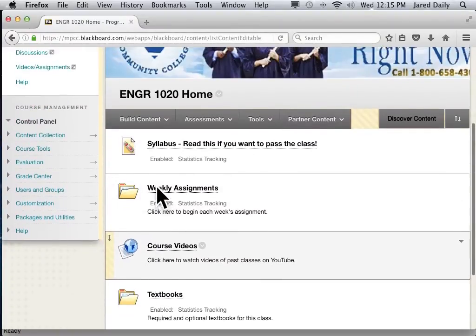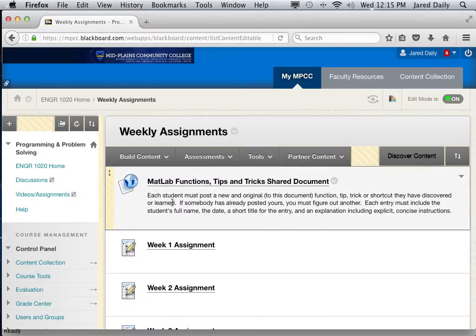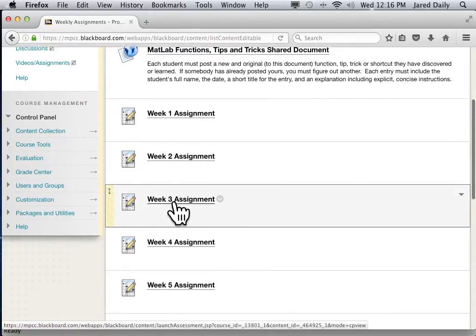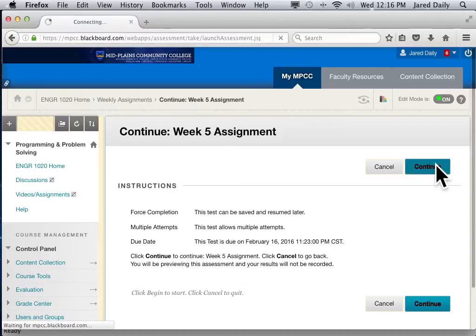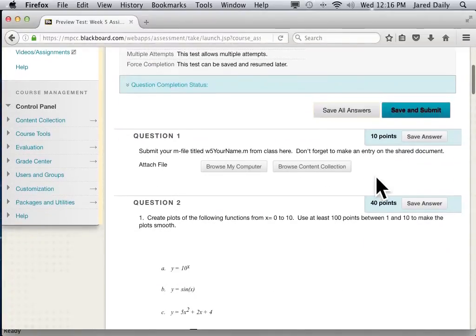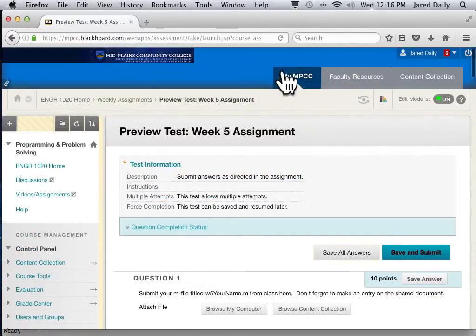So we are at the point of week. Last week was week 5, which we did when we did plotting, I believe.